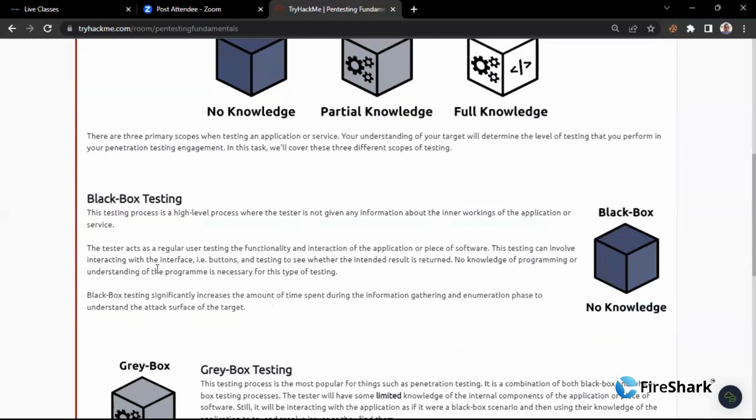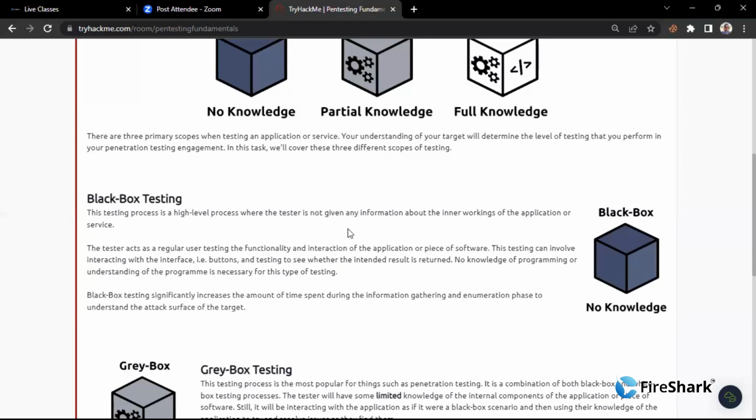So here, this basically focuses on testing the software application from the external way without having any kind of information. Okay, here no information is given to the penetration testers. Okay, so the goal of black box testing is to evaluate the software's functionality, user interface, inputs and outputs while assessing how well it meets the specified requirements.